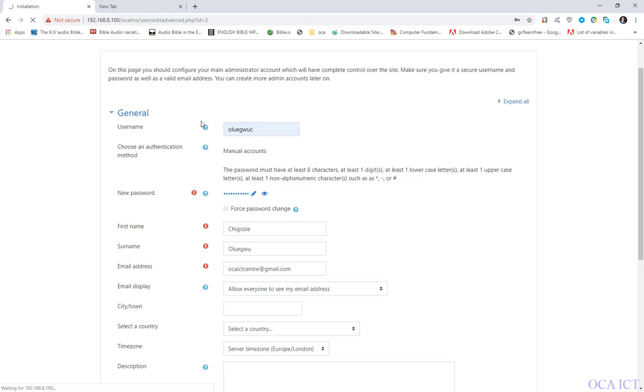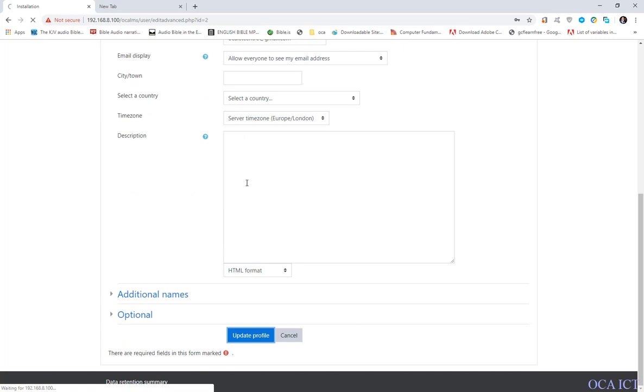The username we chose here is the admin. Because I'm the one running this installation, it recognizes this first account as administrative, with the right to manage all the content of this Moodle website.